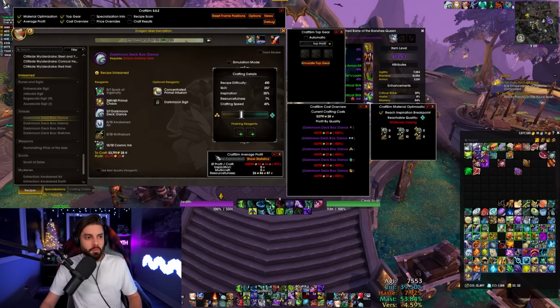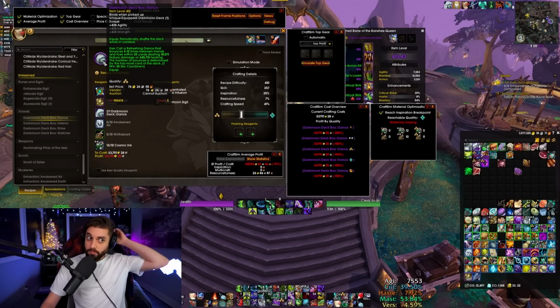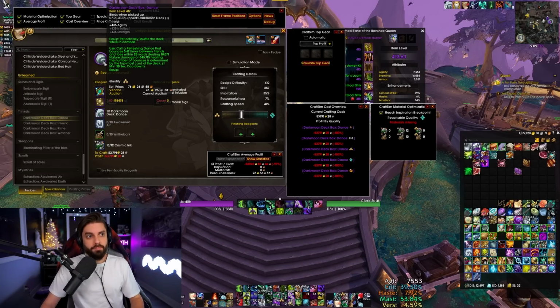So even if you don't have the spark right now, you can't craft this, go buy what you need, do it now before you can't, right? So get those items ASAP. And then, yeah, once you have it, you're going to craft it with the sigil, and bam, you got yourself a 418 Darkmoon Deck Box Dance with the Jetscale Sigil.